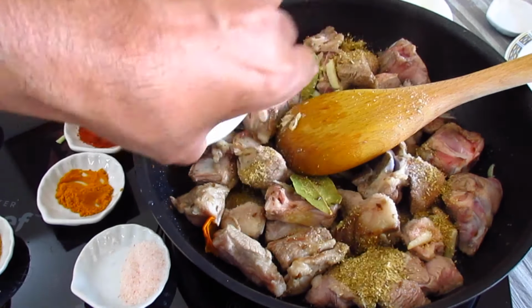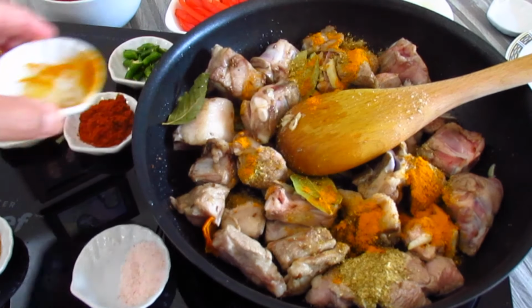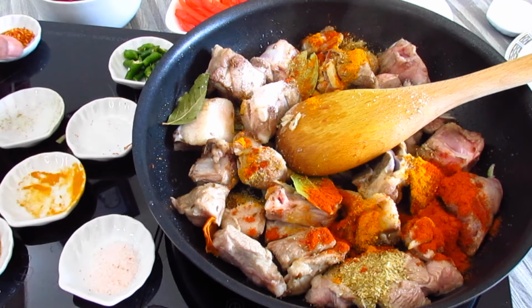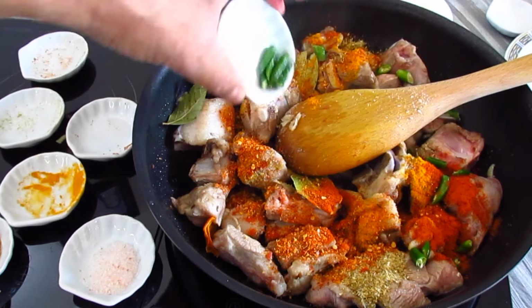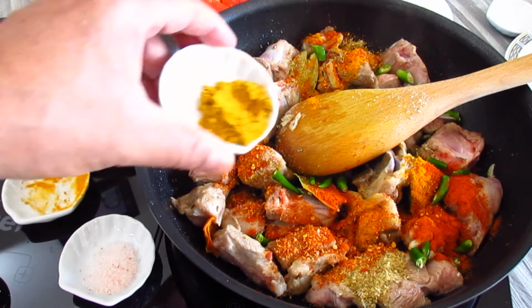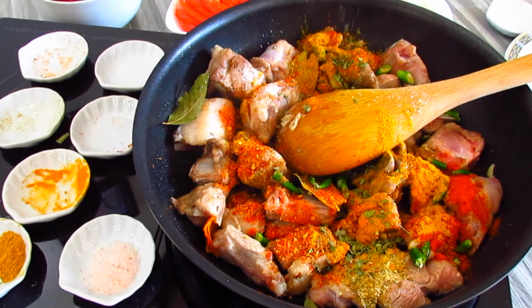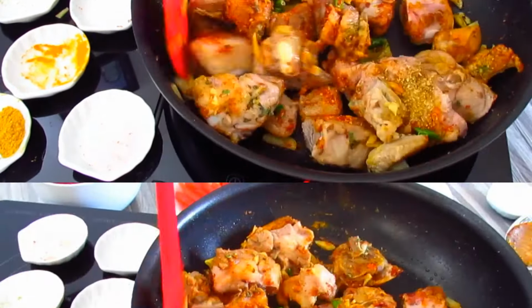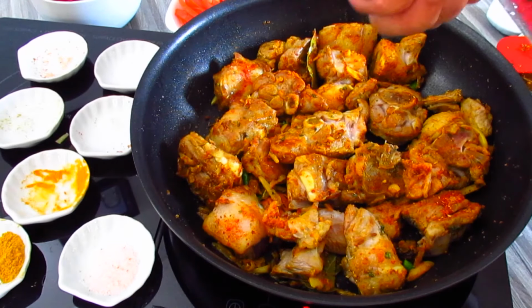coriander powder, turmeric, paprika, some more salt, chili flakes, green chili, some curry powder, cumin powder, some fenugreek, sprinkle some water.